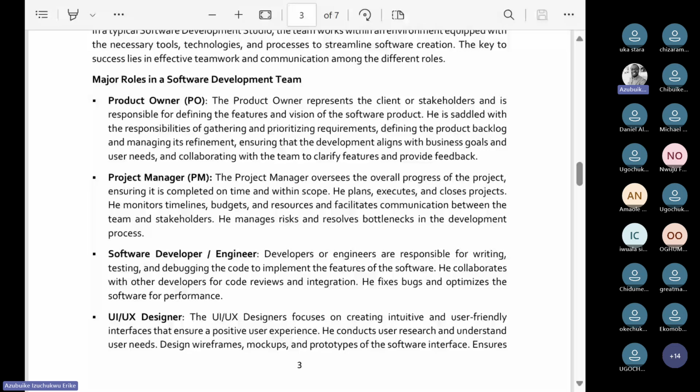This particular person is of very much importance to the project team, because experience has shown that most product owners, or rather most clients, do not really know the complete thing they need at the point of their interaction with developers if they did not pass through the software requirements engineer.